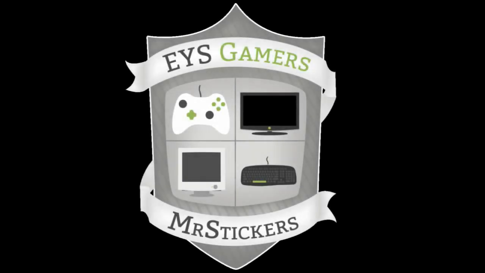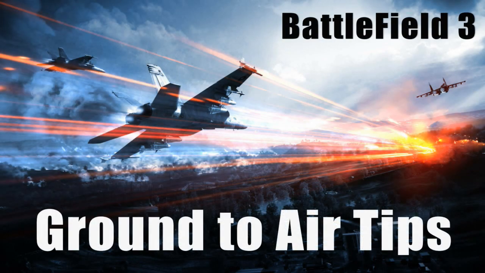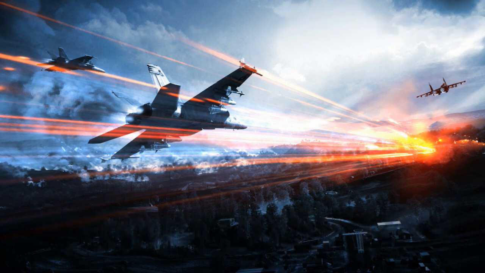Today I'm going to be bringing you some Battlefield 3 tips on how to deal with air vehicles. So first off, I want to say that in my eyes the goal of the anti-air infantry is to force the pilots away from the objective, whether it be an MCOM or a flag that you're trying to capture. Your job is to make them flee in fear of a rocket or whichever you're using.